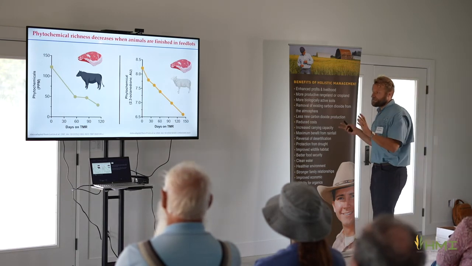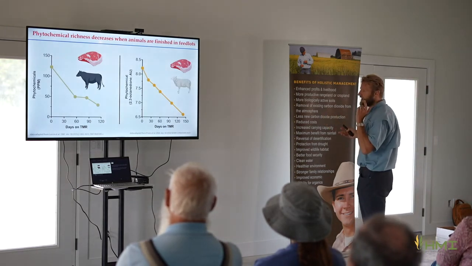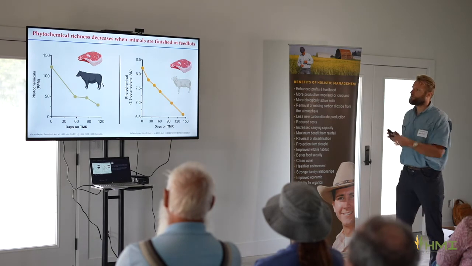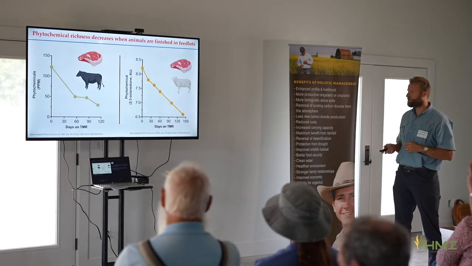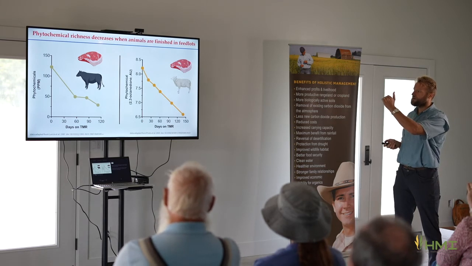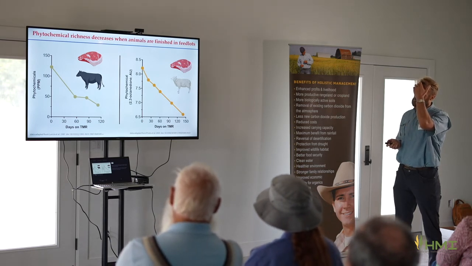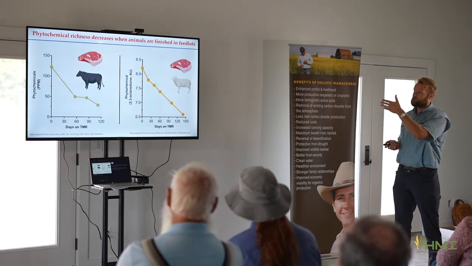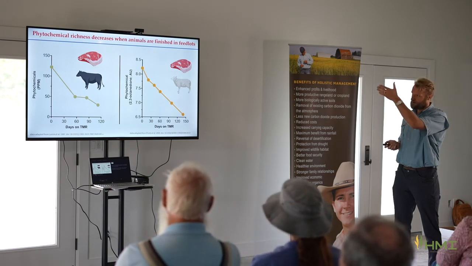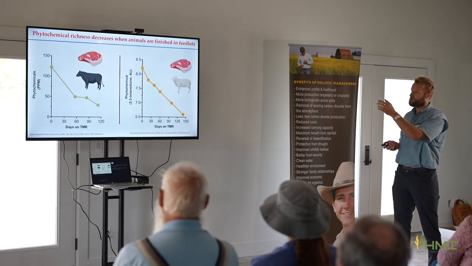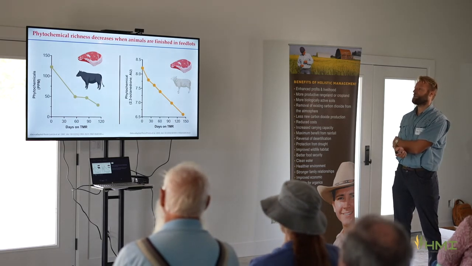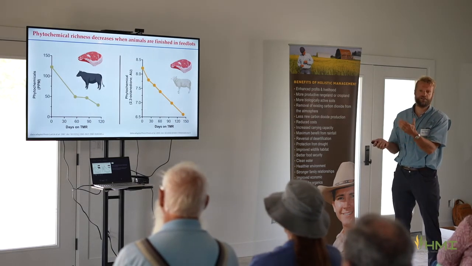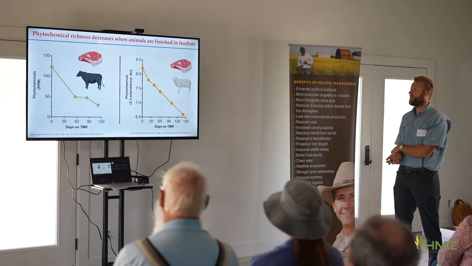And then bring it all back. When the animal goes into a feedlot, you see that the phytochemical richness decreases. So the longer the animal is on total mixed ration, we see a further decrease, about a 50% reduction, say, halving, and a twofold, and then eventually a threefold decrease in these phytochemicals when the animal is on total mixed ration for 120 days. And the same is found in grain-fed lamb.